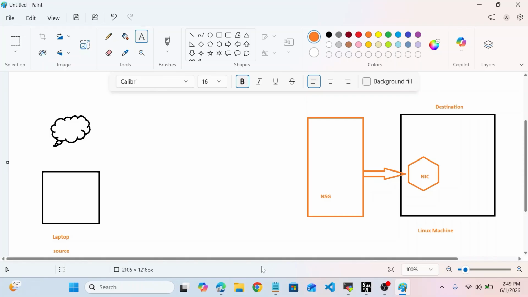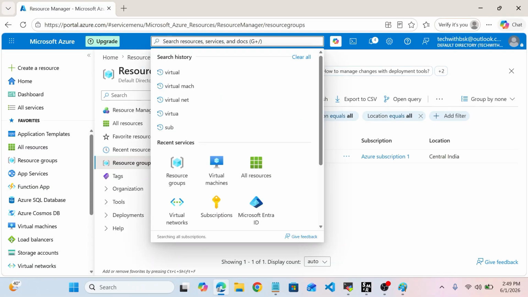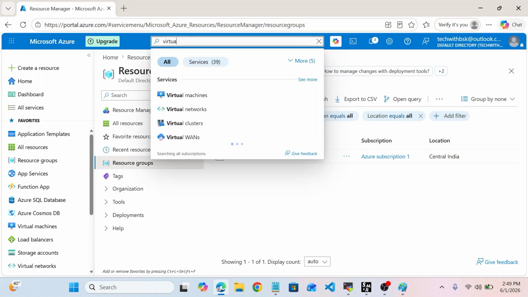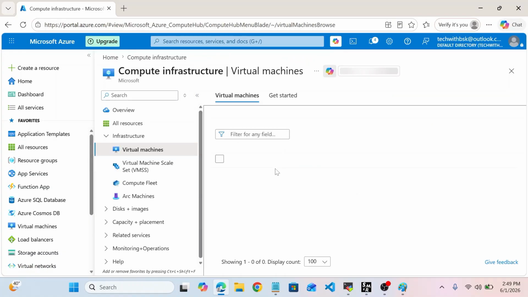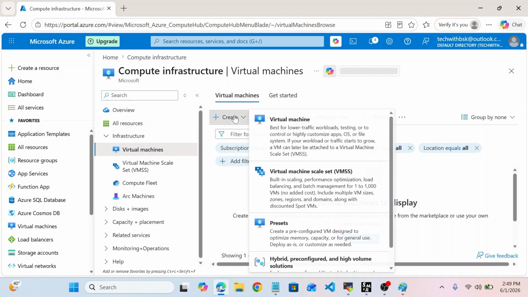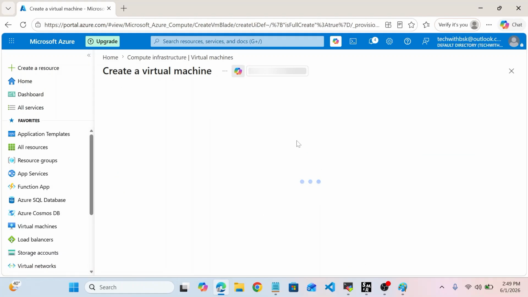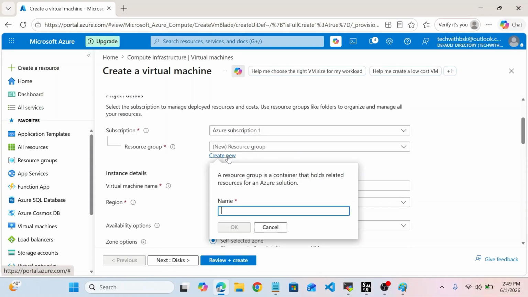Let me jump into the portal and search for virtual machine. Here I will create a new virtual machine. The subscription is this one, and while creating the virtual machine itself we can create the resource group, Demo RG.